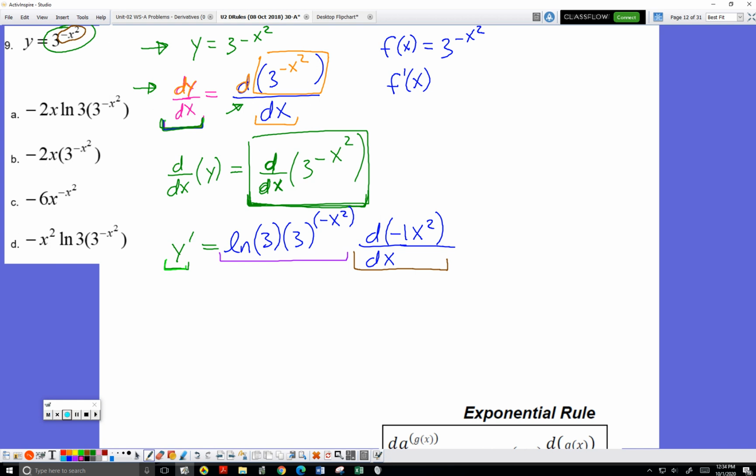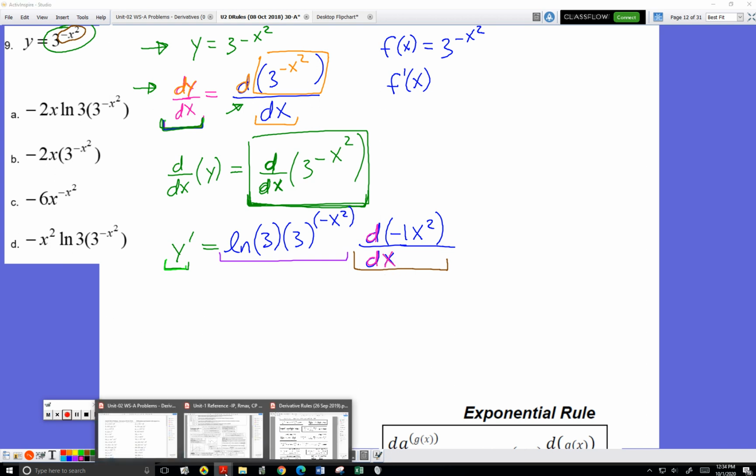You tell me if you're wrong, it doesn't matter, just need you talking. Do I have an expression to a number? Yes. What's the expression? 3 to the negative x squared. When we're using the rule, we're looking to see what rule has d dx, because that's what the rules are.